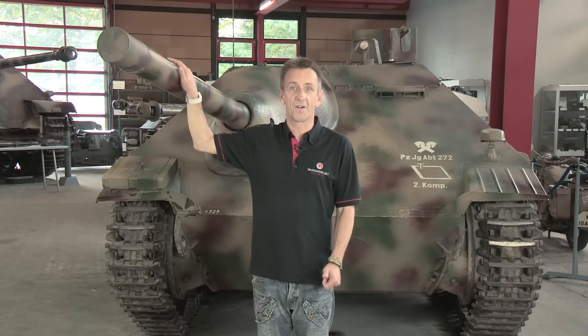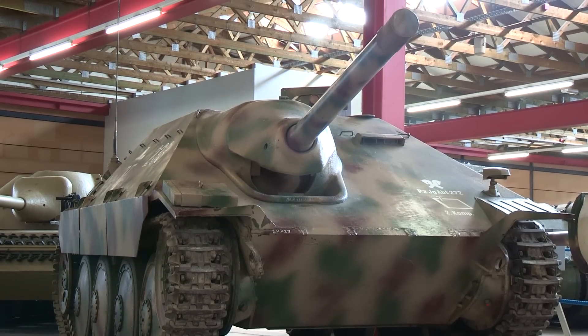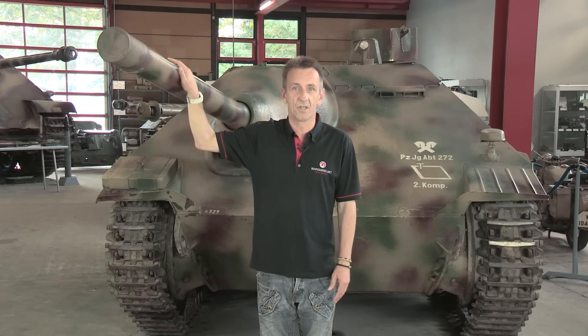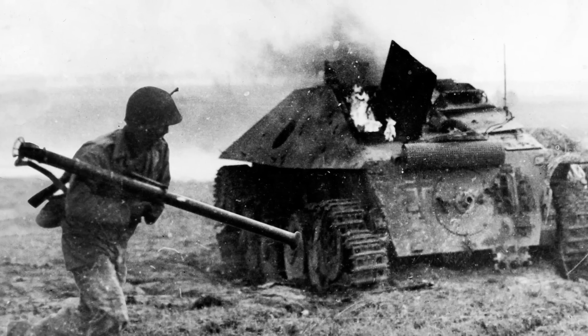Its gun could penetrate the frontal armour of a T-34-85 at 700 metres, and, if the crew dared, it could knock out an IS-2 at 100 metres. Thanks to its limited gun traverse, the Hetzer constantly had to change position to engage new targets, which often gave away its position, exposing its thin side armour to flanking fire. But with good positioning, a company of Hetzers working together and getting their shots in first could dish out serious damage to attacking enemy armour. Because it was deployed quite late in the war, few combat reports survive, but one from the Eastern Front reported a single company of Hetzers destroying 20 enemy tanks with no losses.